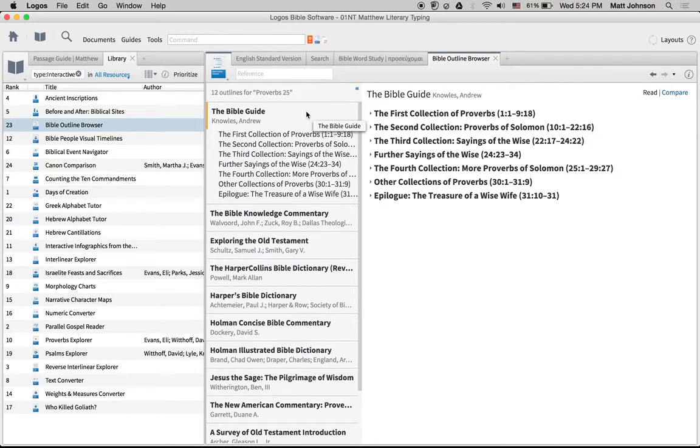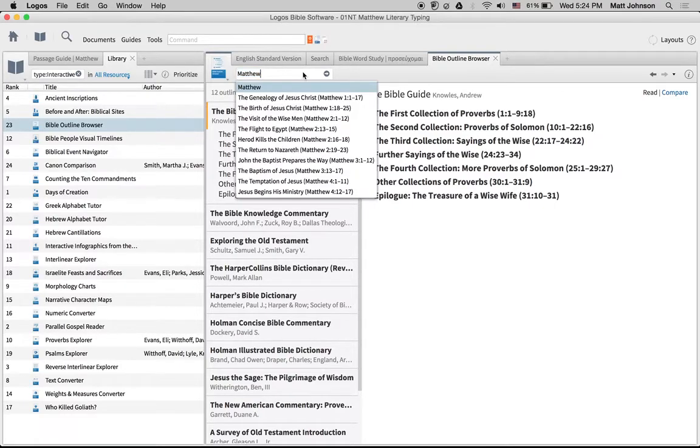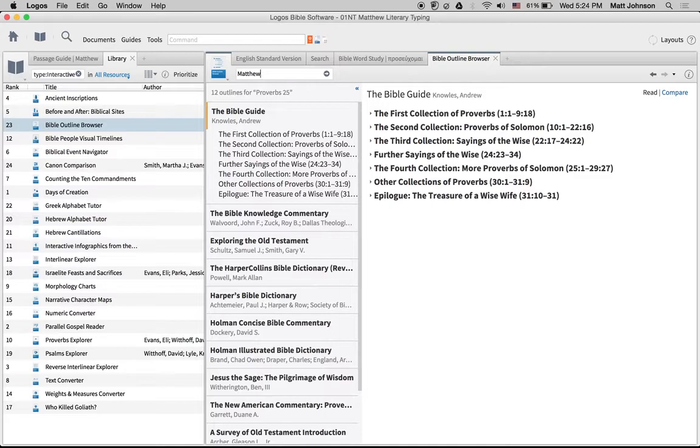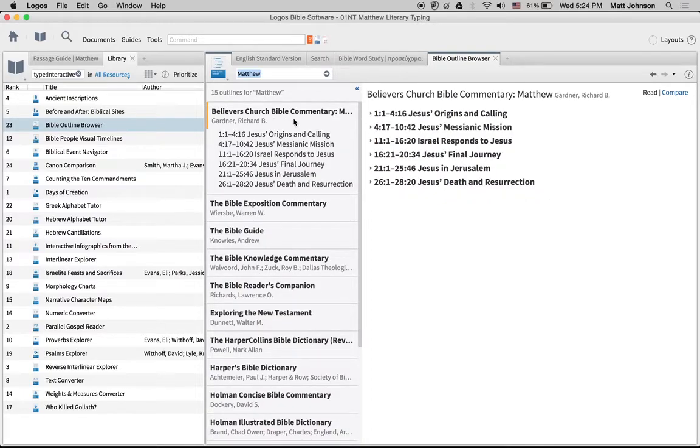Last time I was in it, I was in Proverbs, so it's giving me those. But if I click on the text bar for reference and type in Matthew and hit enter, moving a little slow today. Here we go. We're there.